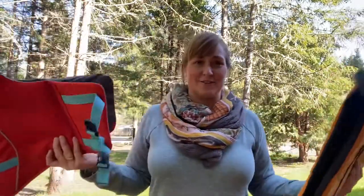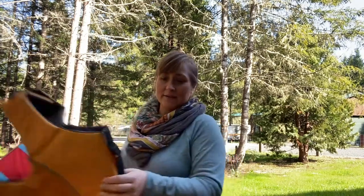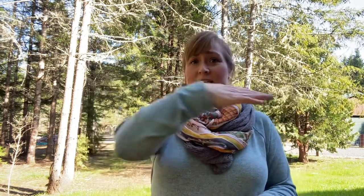Now for the controversy — I love life jackets on dogs. This is my oldest Ruff Wear jacket, and this is a newer one. I put a life jacket on my dog anytime I think they might get a little tired or we're working on endurance. I never want my dog to struggle and think they're drowning — I always want them confident, floating, and with a nice flat back in the water. Some people don't think you should ever put a life jacket on a dog, and that's fine — there are as many ways to train as there are tricks. Do what you feel. Please reach out however you like — let's talk about it, have fun, and go jump in the lake!